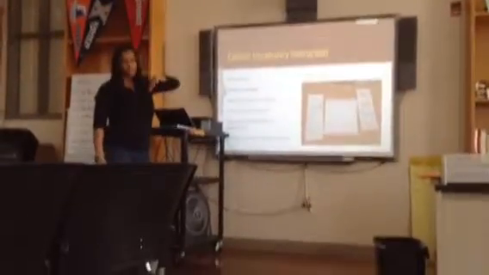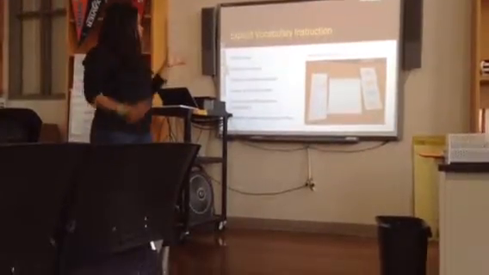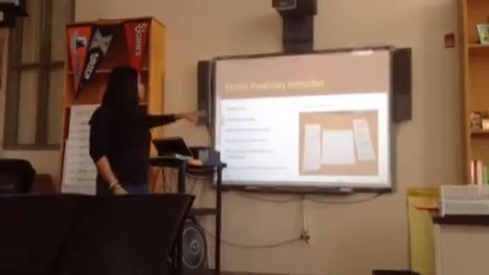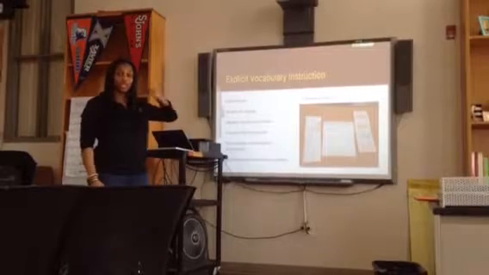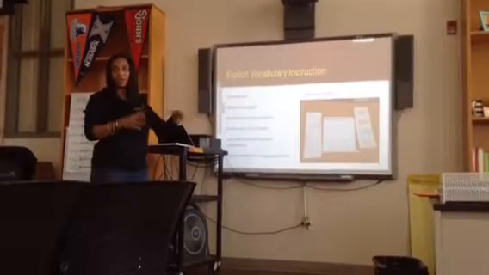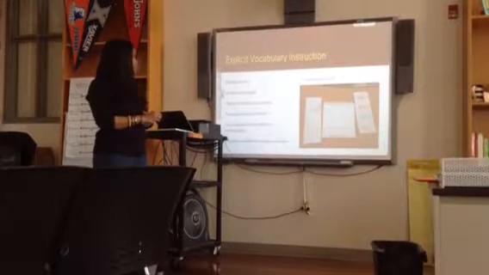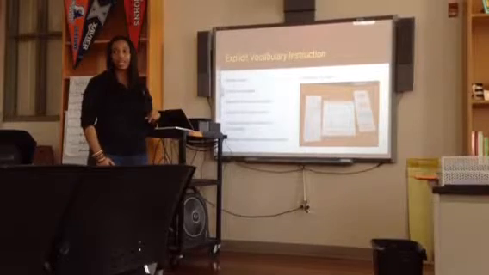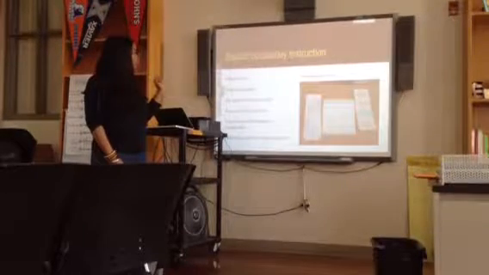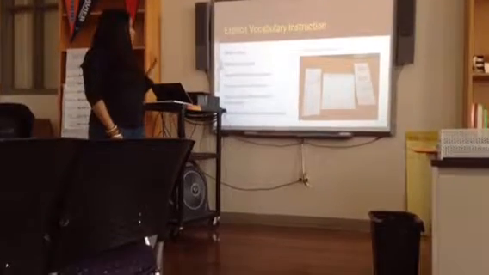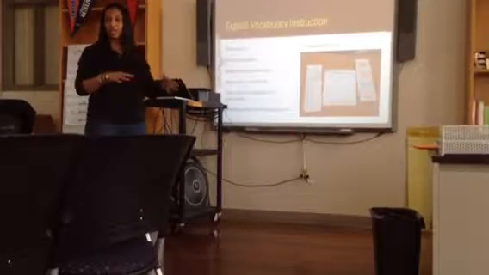Now we're going to go on to explicit vocabulary instruction. Just to kind of summarize the points in this rubric, because there are a lot of them. In order to achieve an effective score, students are engaged in vocabulary instruction, specific vocabulary instruction. The instruction is aligned to the lesson and the content. We focus on tier 2 and 3 words at this point. You have clear instruction that's differentiated for understanding.